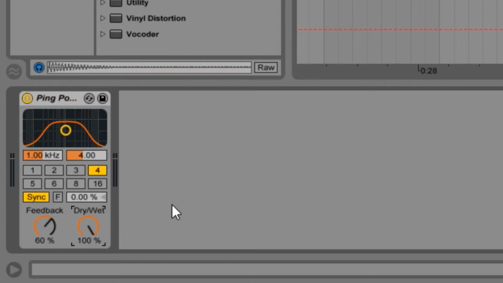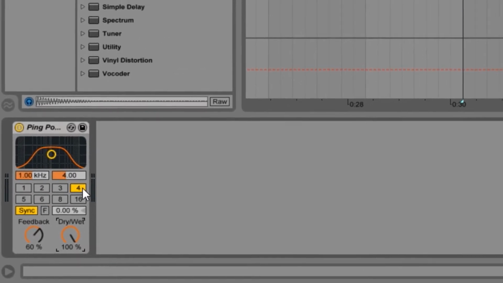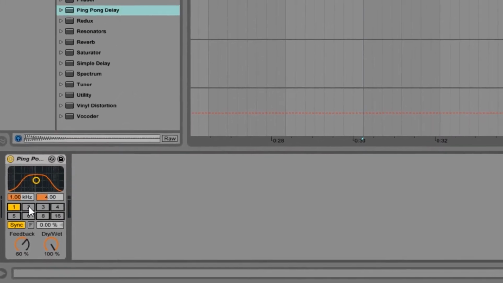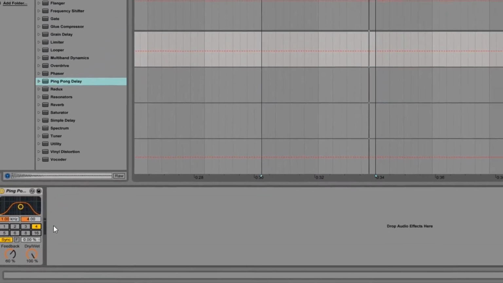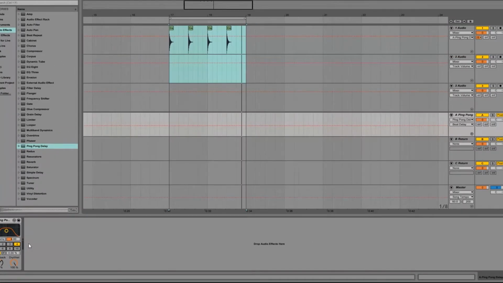Set the feedback to around 50 to 60%. Set your delay to sync with the session tempo, and set the delay interval to 4 steps, or 1 beat. 1 beat isn't always the magic delay time, but it's a good one to start with because you can be reasonably sure that as far as rhythm goes, it's going to be a significant interval. Plus, it's an interval that's not going to create any problems over music that's swung or music that's in triplet time. Set up the next return track as a reverb send.